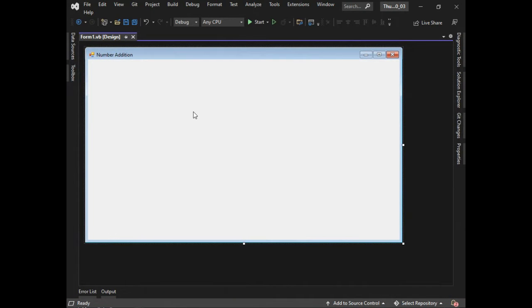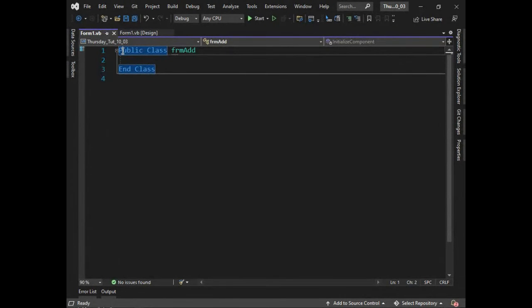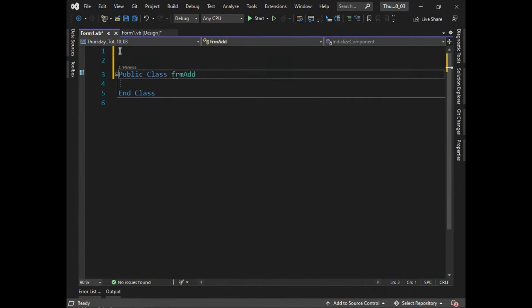So now I can effectively start coding. First thing I want to do is view code. And the first thing I'm going to do is add my option statements.